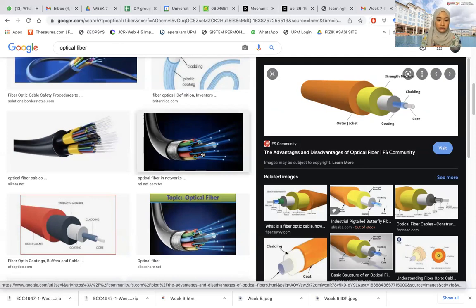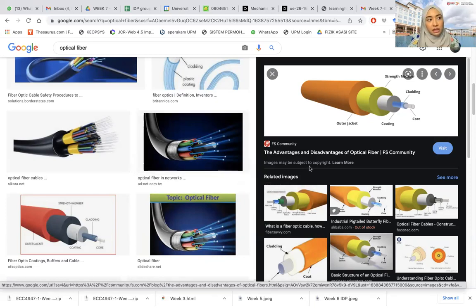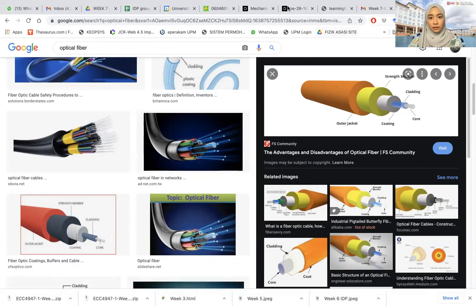When you have a very thick cable, it is composed of many, many optical fibers inside. That one cable is not one optical fiber, but inside there are maybe hundreds or thousands of optical fibers, so basically you can't see them. They will always try to protect it so that it doesn't break, because it is made out of glass. It's quite fragile, but it is also flexible. It's quite flexible, but it can break. And when it breaks, that's a problem. Okay, so that is optical fiber. Optical fiber is a glass.